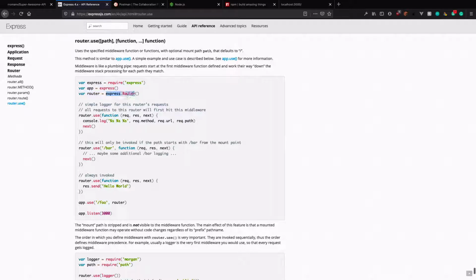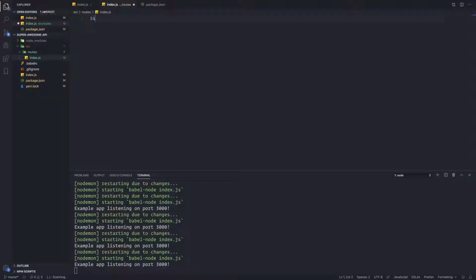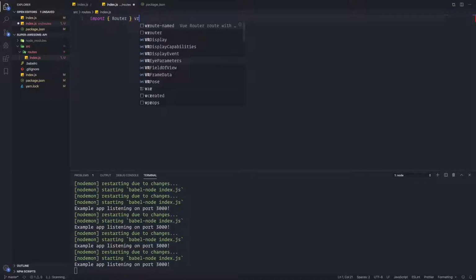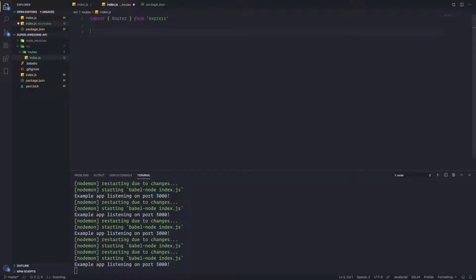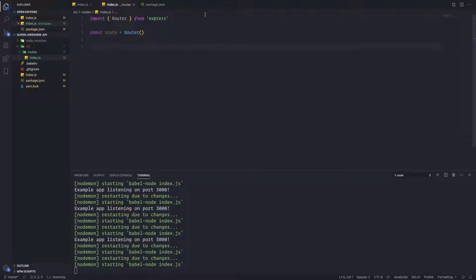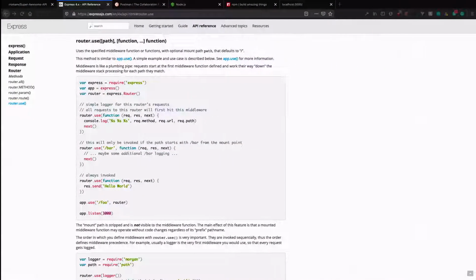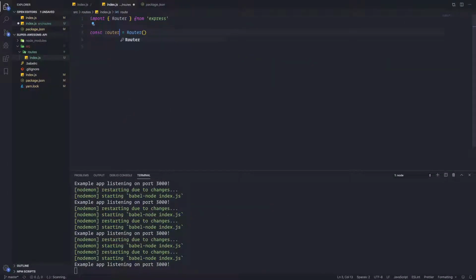So in order to have the router work, we need to use the express element. So in here we do import. Actually, because we have modern JS, I believe we can do import Router from express. So we are saying just give me the Router section, and we do const router equal Router. And we can do router.get, and we specify something. The first element is going to be the route that we want, and the second element is going to be the function.